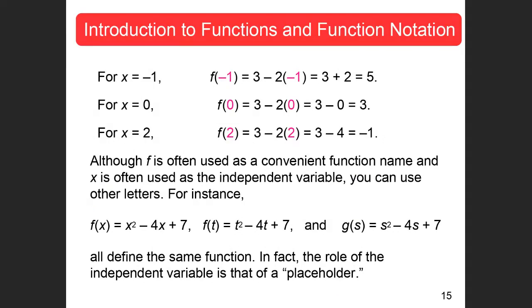Okay? Function notation. And this variable here is what variable you should be using in your function. So if you have x, then you know your variable in your function is x. If you have f of t, then the variable is t. If you have g of s, you know the variable is s. That's just what it means. I mean, you can have anything. You can have f of z, but if you have f of z, then you know your function is going to be like 2z plus 3 or something like that. That's your variable that you'll be using in the function.